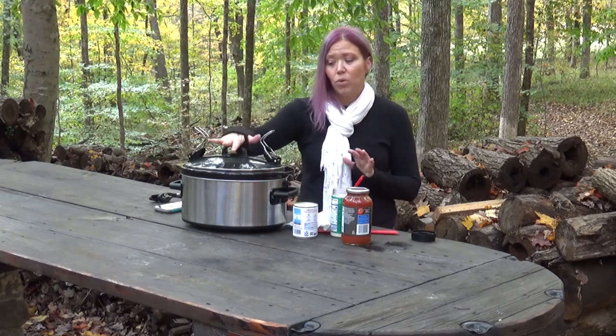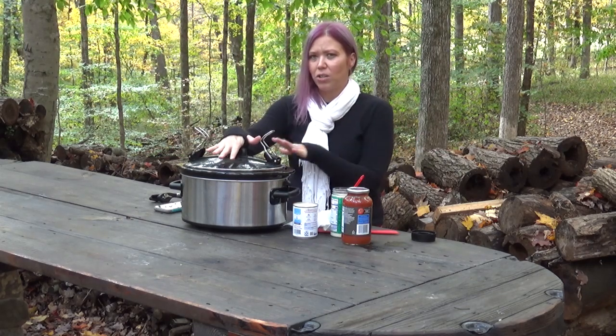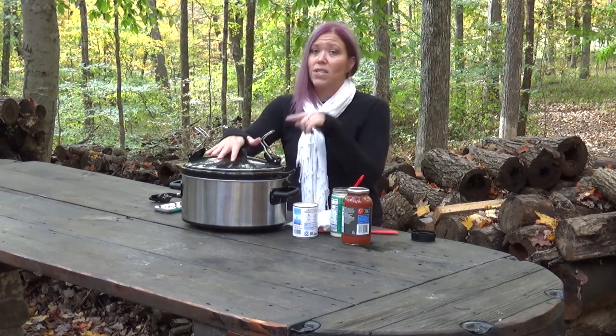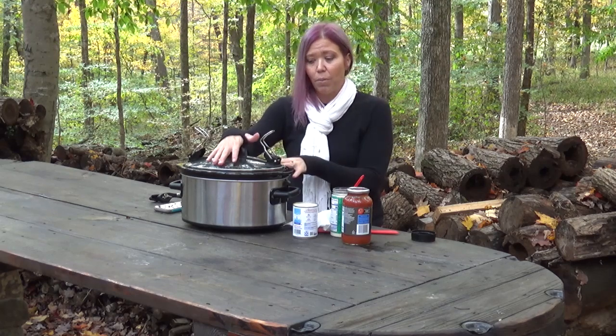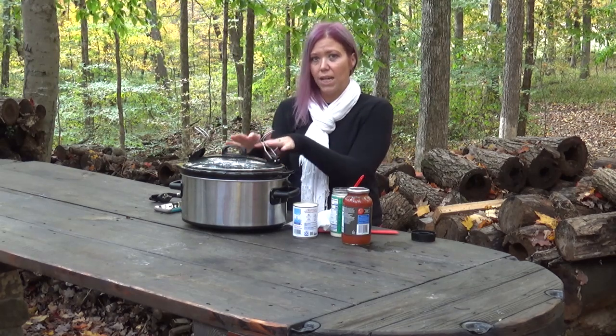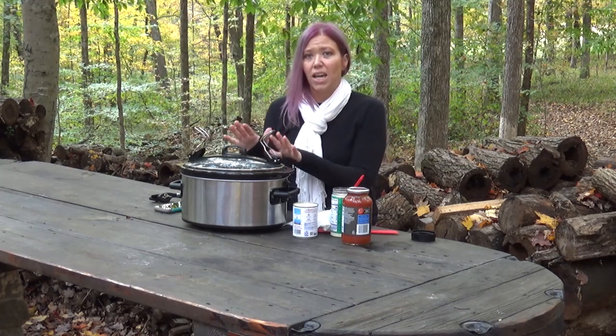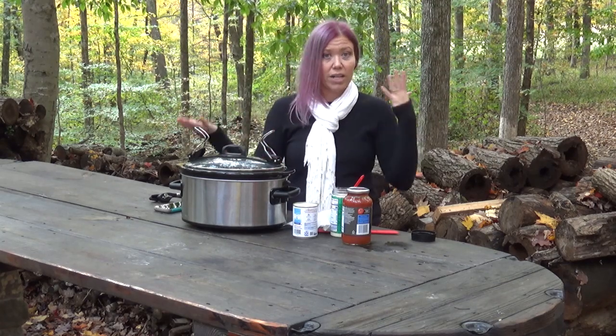Hey Crock Posse, Aunt Lou here, and today we are going to be making easy Crock Pot Tomato Soup at our Camp Ludacris Campfireside Kitchen. So, if you read the recipe and you look here, you're gonna be like, wait, that is not a 2.5 quart slow cooker. No, this is a 6 quart because I am making a double batch. I've already put the first part in, so that way you guys can just see how you do it for just a single batch. You will be using a 2.5 quart slow cooker though, so that's the difference.